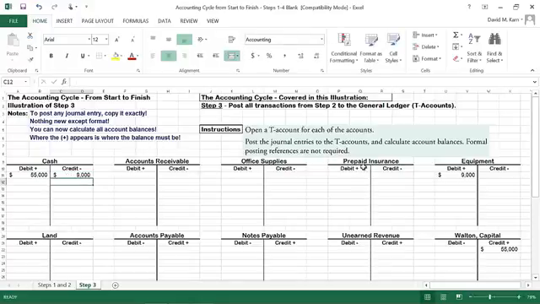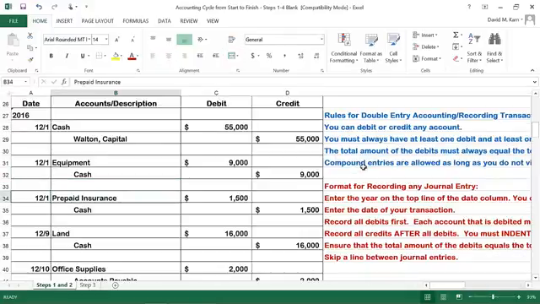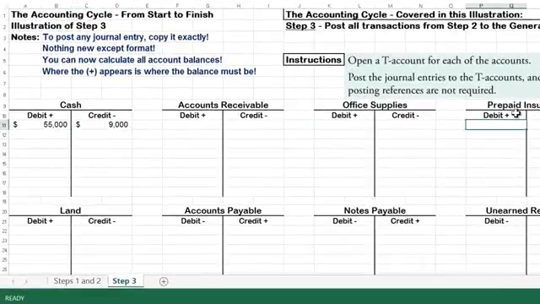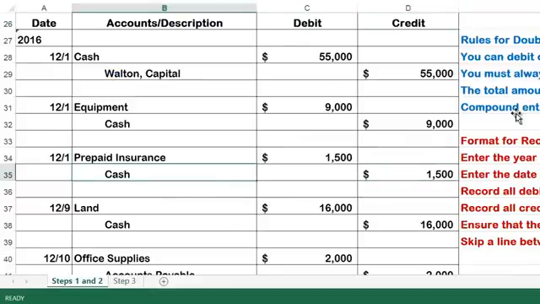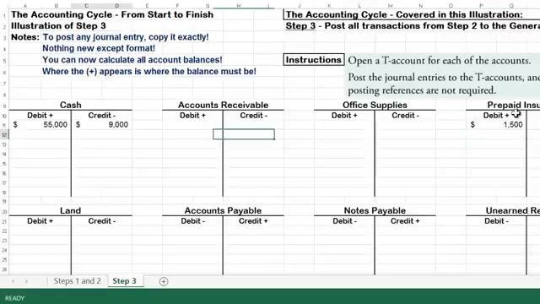All right, so now that we've done that, we can go to the next one. We'll go and do the third one here. Prepaid insurance, we have to debit that for $1,500. So debit $1,500 to prepaid insurance. Again, I'm not doing anything different than the journal entry is telling me to do. So $1,500 goes there. And again, I have to then credit $1,500 to cash. So I'll put that over here. So $1,500 goes to cash, as a credit. So you can see what we're doing here. We're just copying it directly from the journal into the general ledger T accounts.